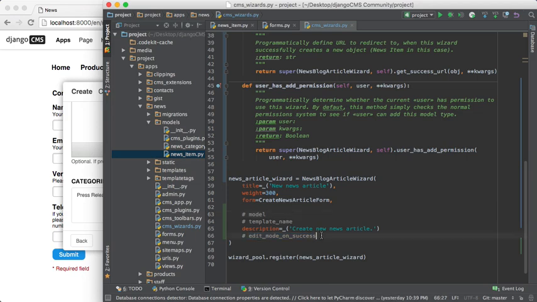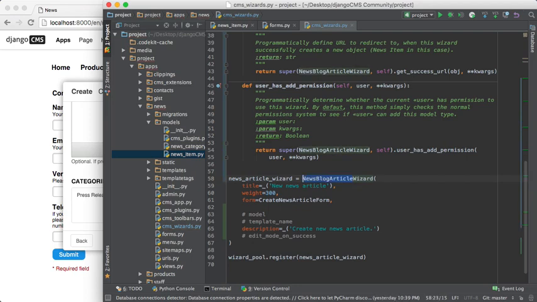Edit mode on success I'm going to talk about in a minute, but keep your eye on it. And template name. Template name is really for advanced users. You're probably not going to have to manipulate that. But basically, the form itself will be rendered on a template, and the template is already created in the CMS, and it works great. If for some reason you need to change it, you can. It's there. But really in 99.9% of the cases, you're not going to have to affect that template, so don't even bother.